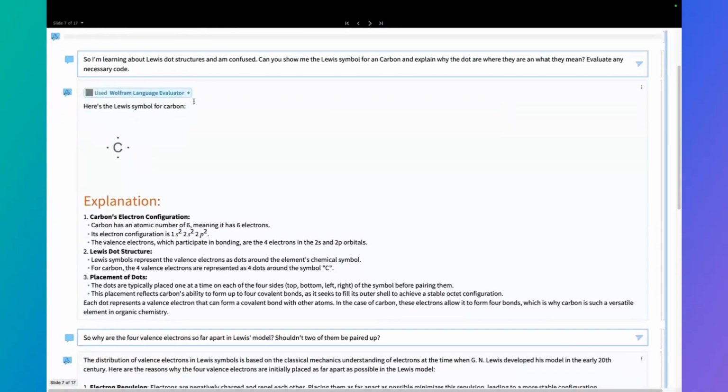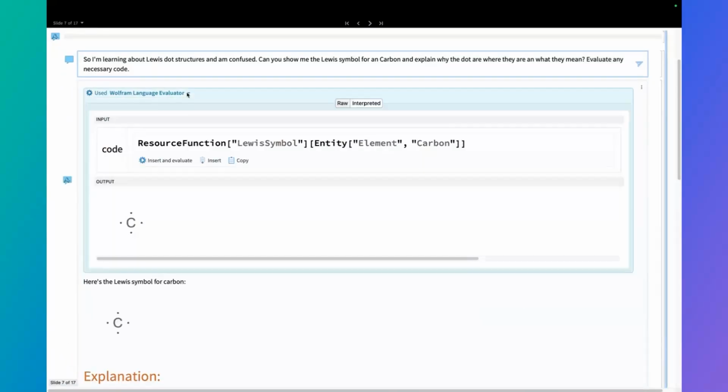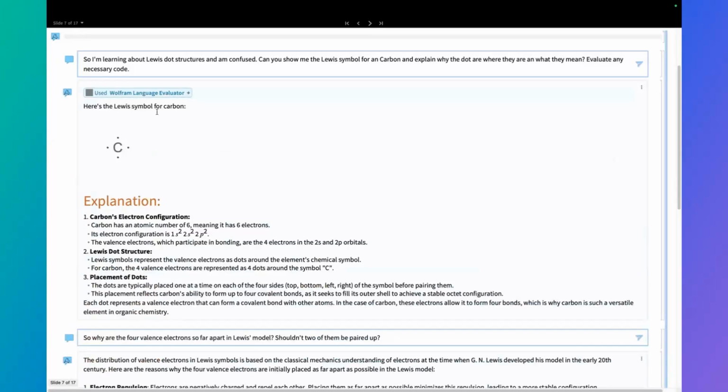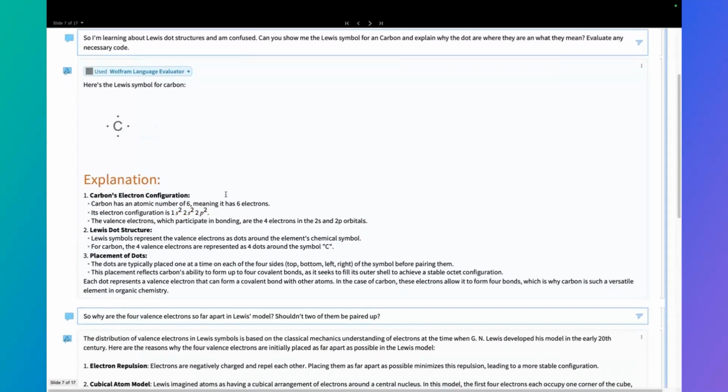And so here, what's happened is that in addition to getting the same sort of responses that you would from Wolfram GPT, it can go off and run our code. And the chemistry team built a new function called LewisSymbol. I encourage you to check it out. It's very cool. And it'll spit back the Lewis symbol for carbon. And it has the 4 carbon valence electrons spread around it. And then, of course, you get the usual good text description of what's going on.